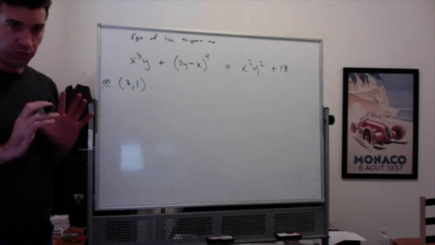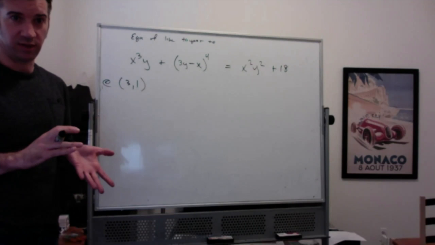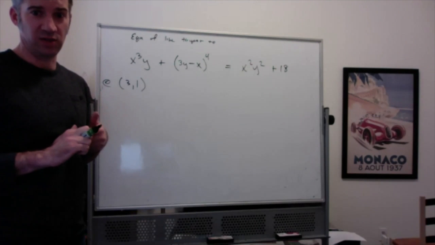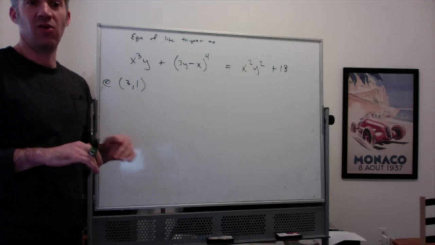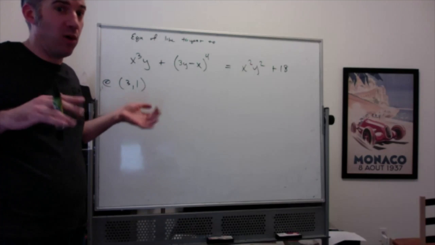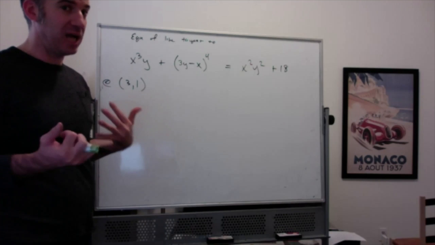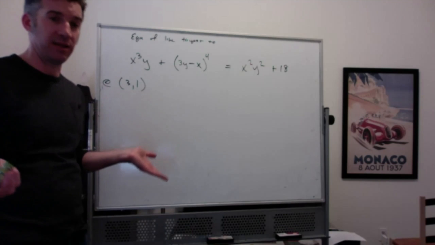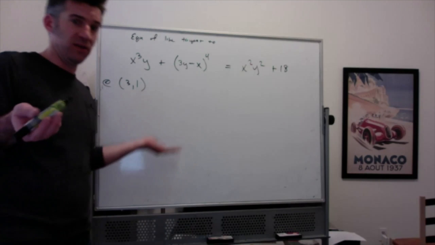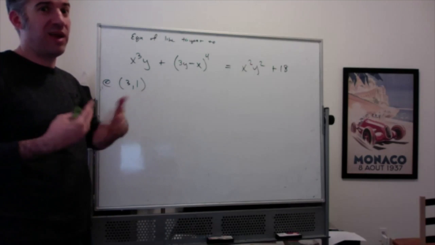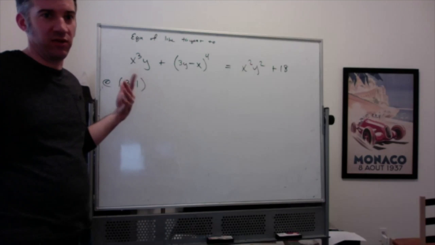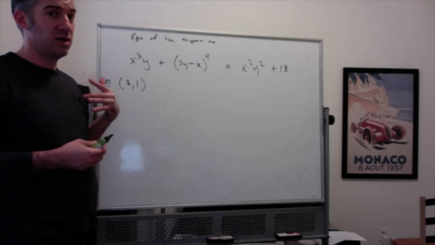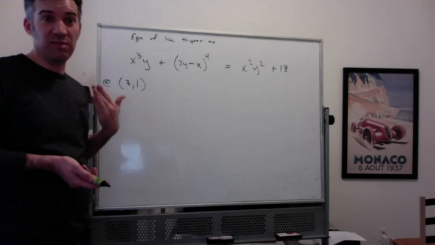So here's what I want to point out, because this is kind of useful sometimes. If they're asking you to find the equation of a tangent line at one point, they're only asking you to find the slope at that one point. They don't actually care about us finding the derivative everywhere. It's kind of like the difference between finding the derivative at a point versus finding the derivative of the function. When it's a regular derivative, sure, it's easy just to find the derivative and plug in the point. When it's implicit like this, it's often easier to start finding the derivative and then immediately plug in the point.